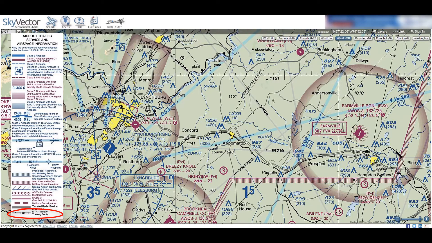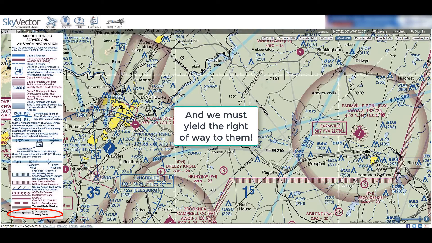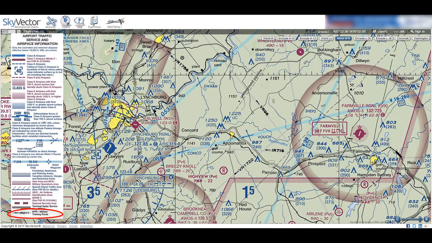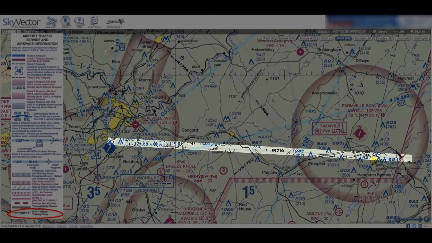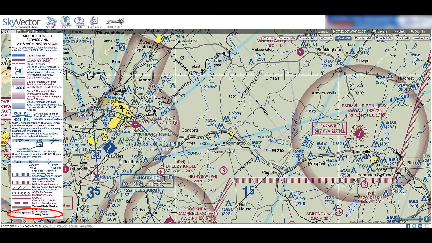Normally, manned aircraft are not permitted to fly lower than 500 feet AGL and faster than 250 knots when below 10,000 feet MSL. However, MTRs permit military aircraft to operate exempt from these rules. Some MTRs even permit aircraft to fly as low as 100 feet above ground level, well into the airspace we fly in. MTRs are all marked with an ID number. These will start with a VR for visual routes or IR for instrument routes, followed by the ID number. Routes with at least one segment above 1,500 feet AGL will have a four-digit ID. Routes with no segment above 1,500 feet AGL will have a three-digit ID. Route numbers below 100 will drop the first zero, like VR96, which is a three-digit route.